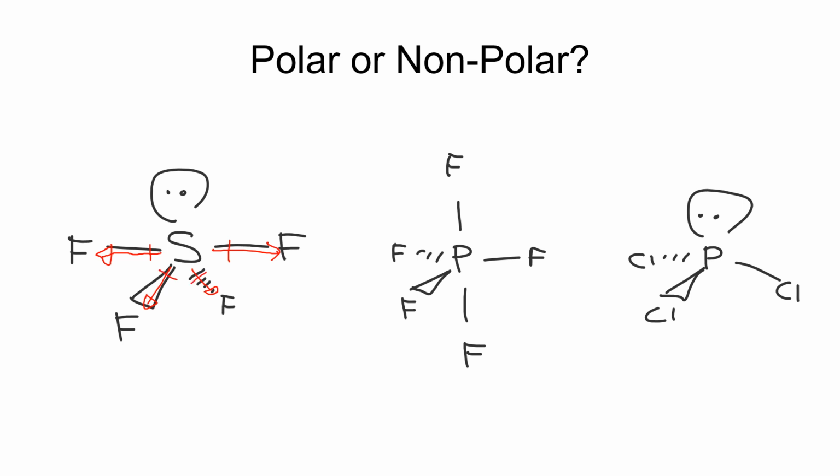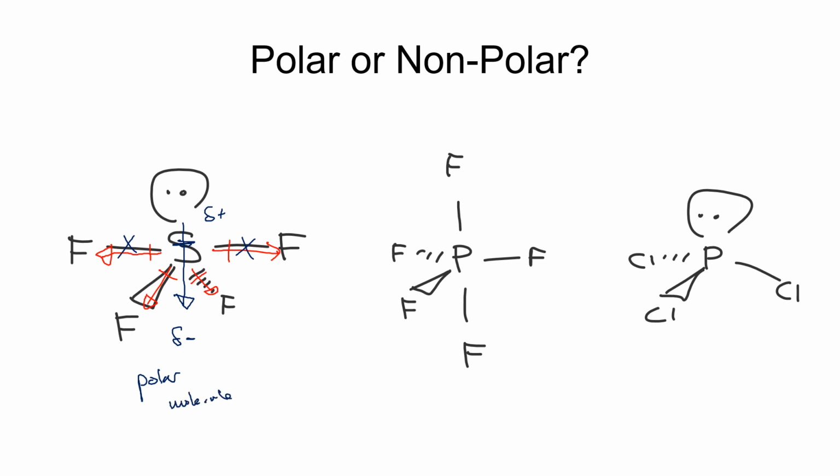So we can see that the 2 fluorines on the side, they do cancel each other out, right? So this guy and this guy cancel out, but there's nothing to cancel out the fluorine electronegativity difference going downwards here. So the net dipole for these guys is going to be the sulfur will have the slight positive charge, and the side with the fluorines will have the slight negative charge. And so this is going to be a polar molecule.